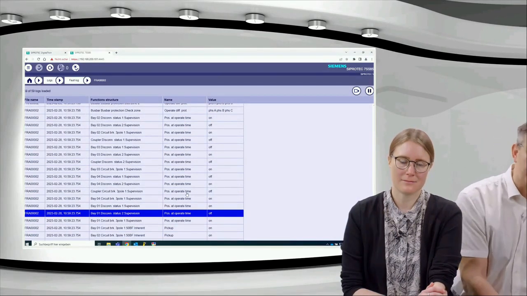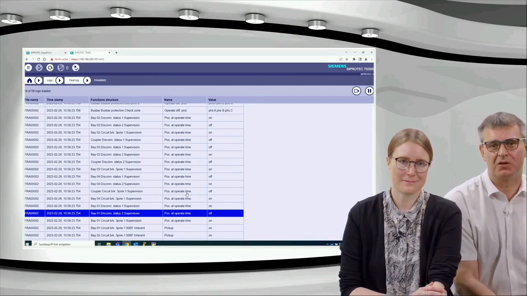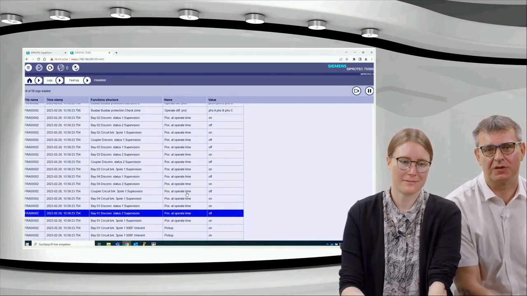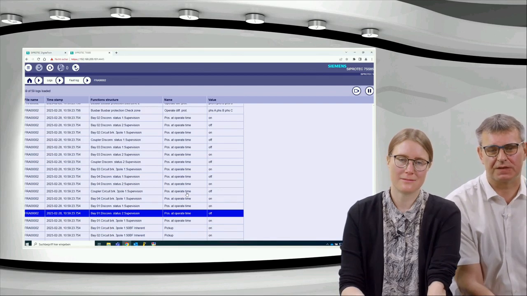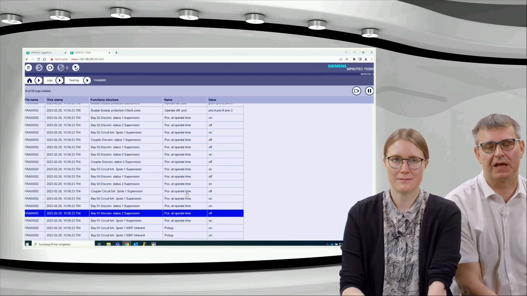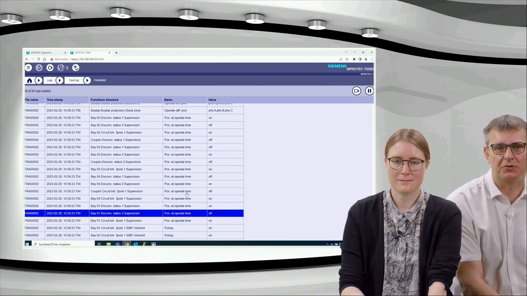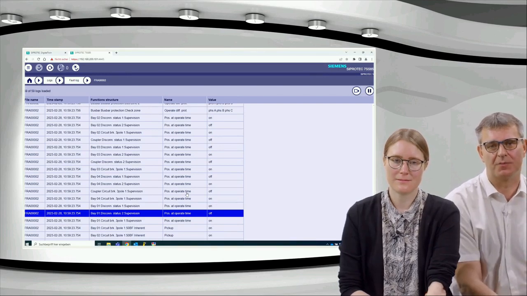Was it a wrong trip by the busbar protection? Mostly not. What really happened? And to make this investigation, it's very helpful to know really how was the disconnector image, which feeder was assigned to which bus zone at the moment of the trip to make the analysis. And really to log this information, we implemented to give the position at the tripping time and save it in the fault log.